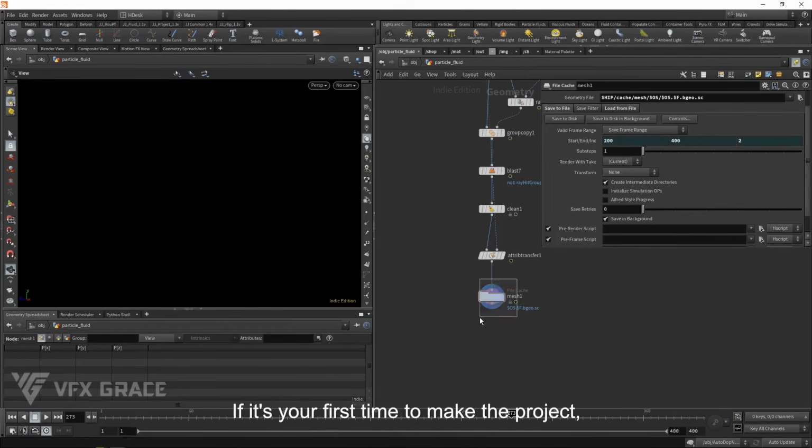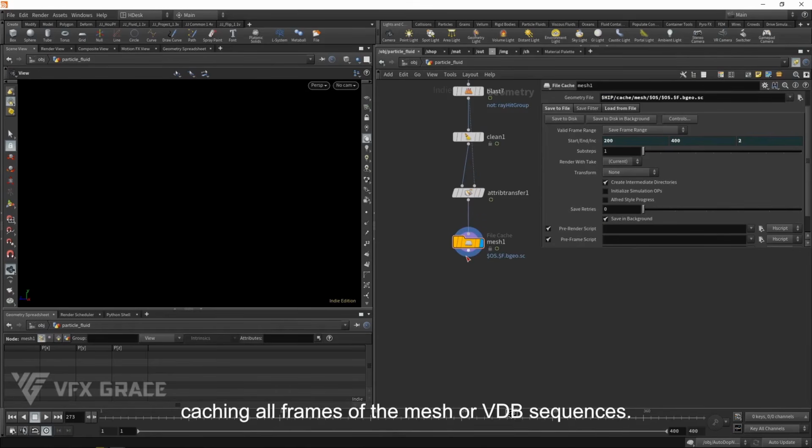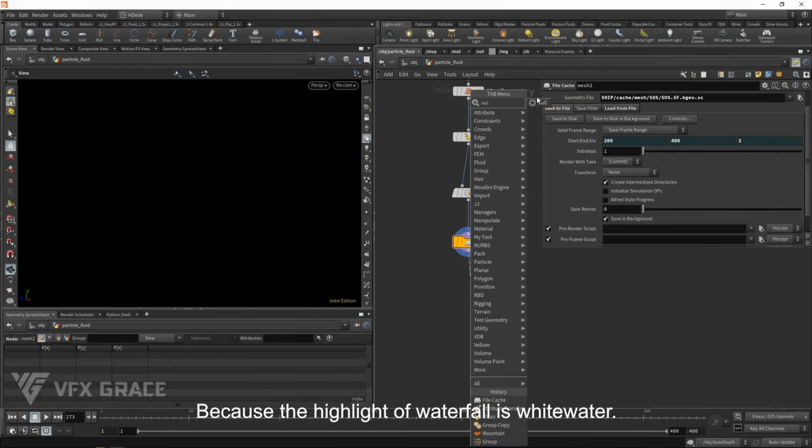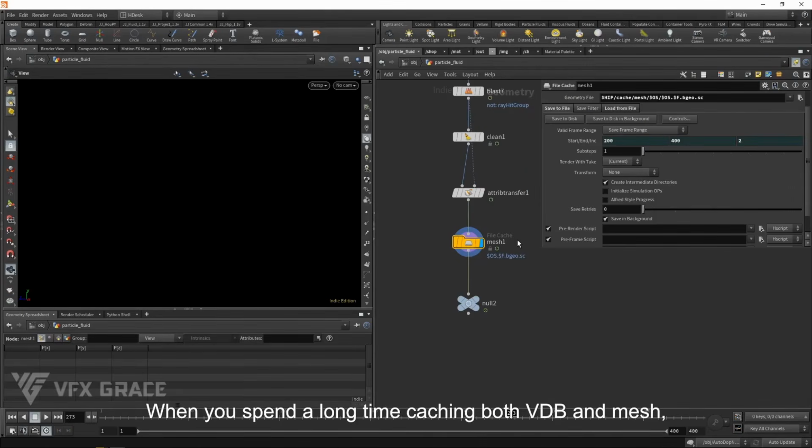If it's your first time to make the project, I don't recommend caching all frames of the mesh or VDB sequences because the highlight of Waterfall is Whitewater. When you spend a long time caching both VDB and mesh but find the Whitewater doesn't look very well, you'll probably have to remodify the flip, since in most cases, the Whitewater effect depends on the dynamics of the flip. If flip is not good, the effect of Whitewater won't be satisfying.